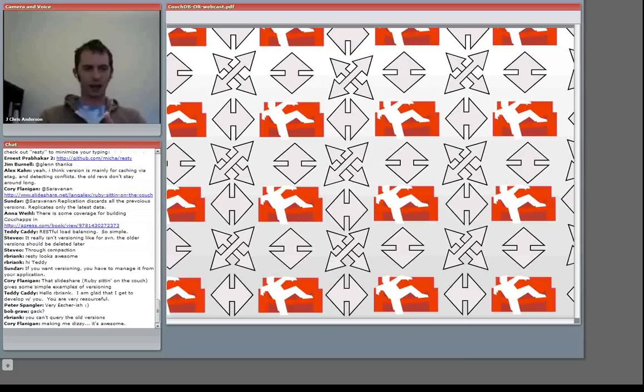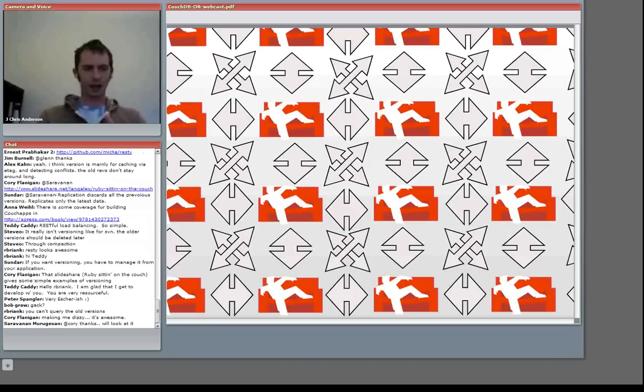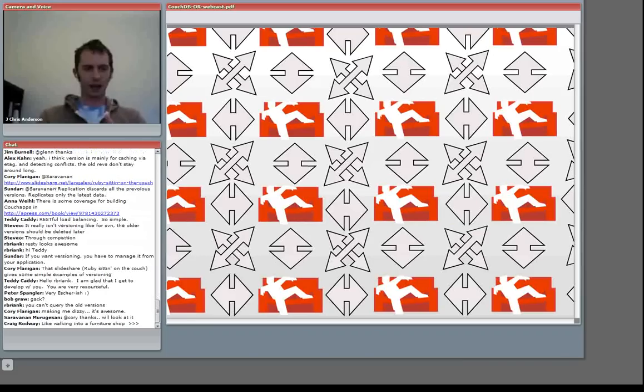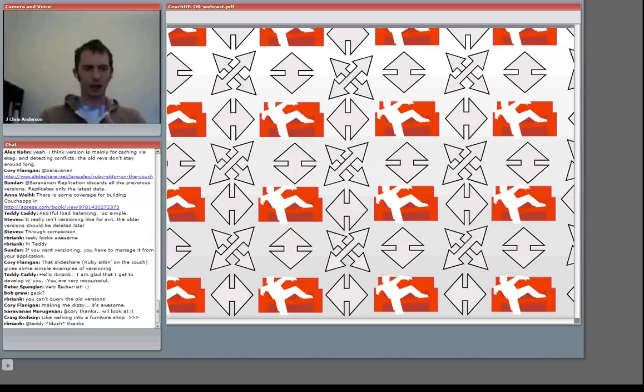So if two people on two remote nodes both edit the same document in different ways, and eventually they replicate to some third couch so that couch has seen both those edits, what that couch will do is keep them both around. And not only that, but any couch that sees both those edits will keep them both around and deterministically pick one to be the winner. So the winner is just an arbitrary deterministic choice, which makes it easy to reason about what you're going to get back from view queries and whatnot.